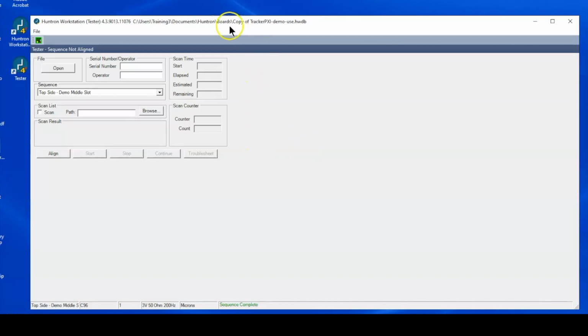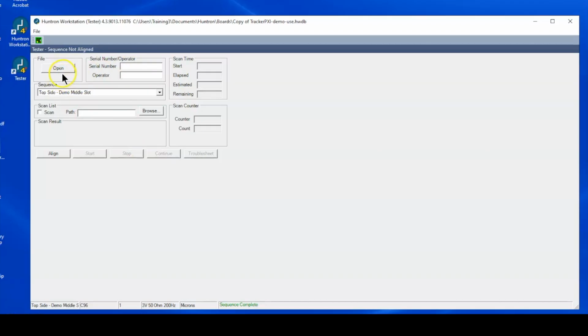Okay, so now you see the tester pane open, but it's a little bit different than when we saw it before. You notice that all the menu items across the top, with the exception of File, are missing. And if you do click on File, you see it only has the ability to exit. Now, if there are any custom toolbar buttons that were assigned to that particular sequence or board, those will be displayed here in the toolbar. But you can see you have just the normal tester interface controls available here.